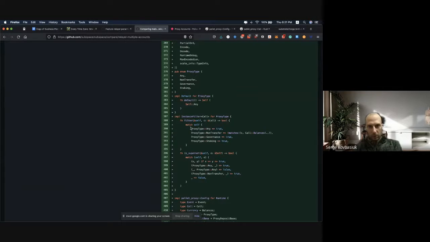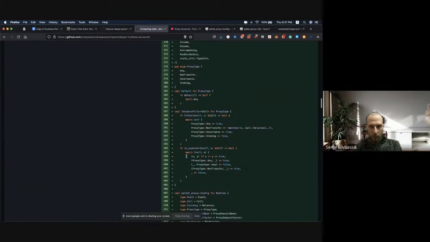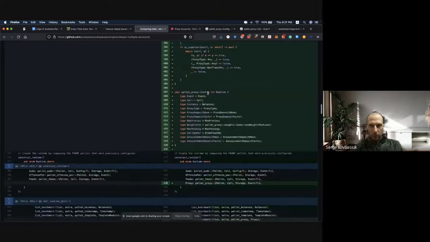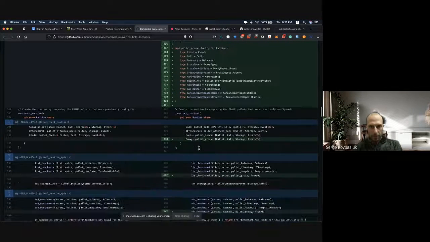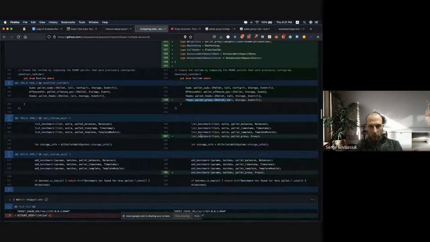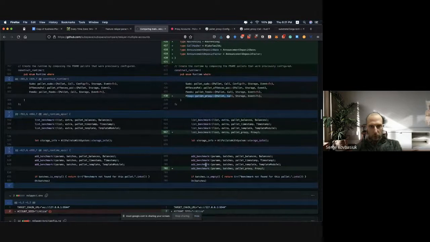I think we can start with any and then make it more restricted for particular cases. So this will be simplified. And this is pallet proxy config, which uses these values. And I have added it to construct runtime here and some stuff for benchmarks.